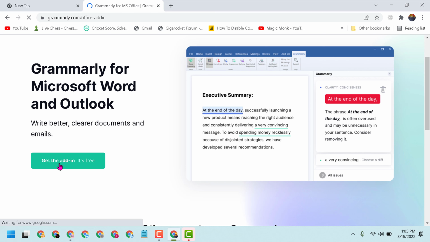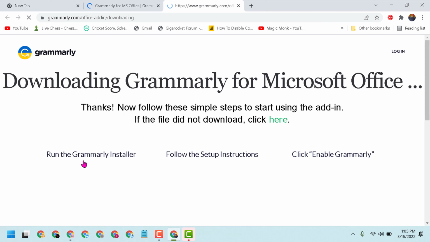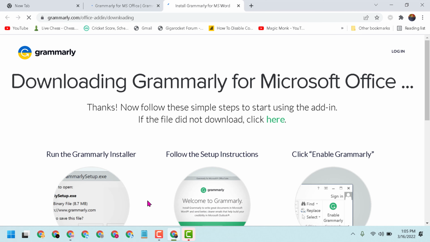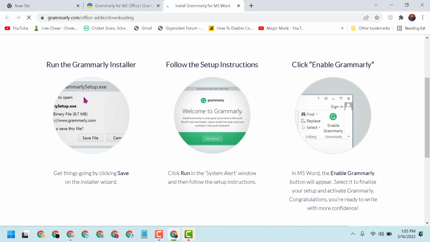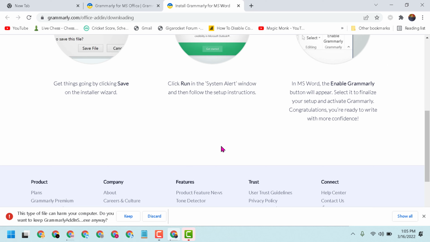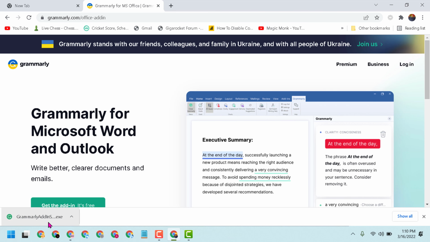Click on get the add-in and it's free. There are three steps. Run the Grammarly installer, follow the setup instruction and click enable Grammarly in Microsoft Word and Outlook. Once you're done, double click on the setup file.